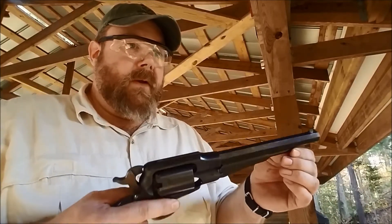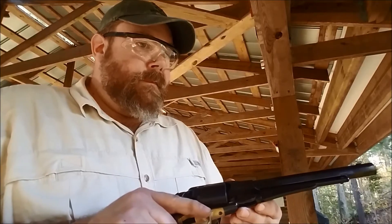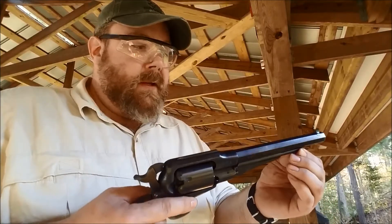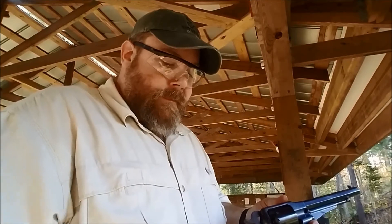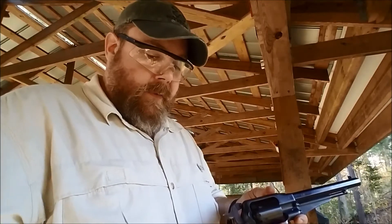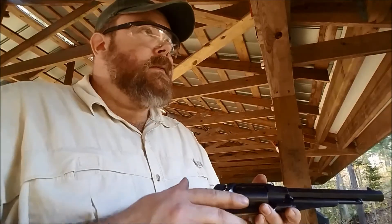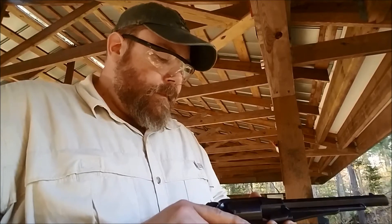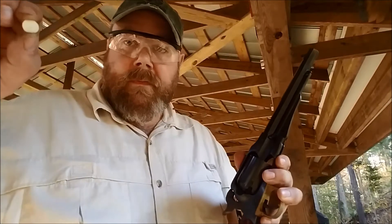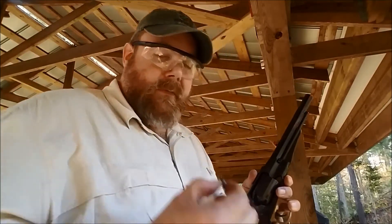Some people have experienced increased fouling because you do have some tighter tolerances with the Remington. I haven't found that to be a case yet. I'm going to be loading using loose powder. I've got a 30-grain spout on this powder horn or flask, and that was about the average load for the 1860 Army or the Remington New Model Army. I'm going to be loading that directly into the chamber, then use a felt wad that's been treated over top of the powder, and then a 140-grain .454 round ball.